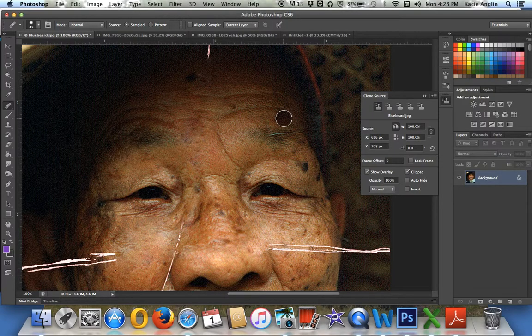And that's about it. As you are working with these tools, you want to make sure that you zoom in so that you get a good look at it and it works well. So that's the clone stamp and the healing tool.